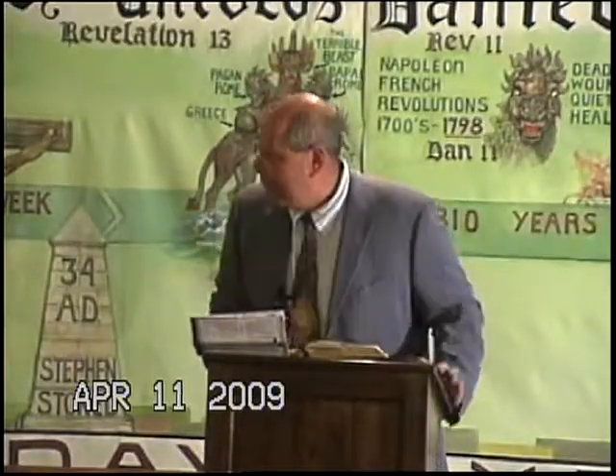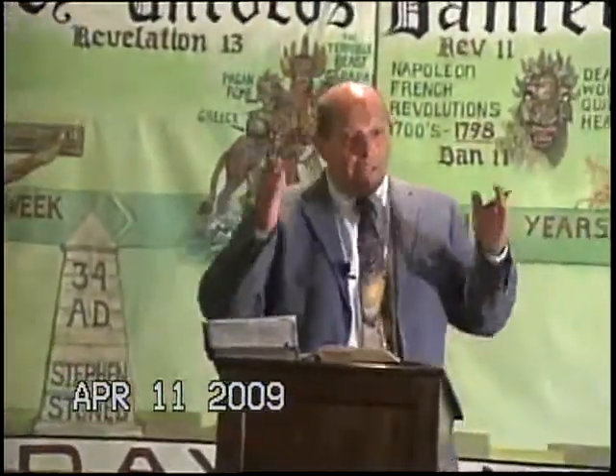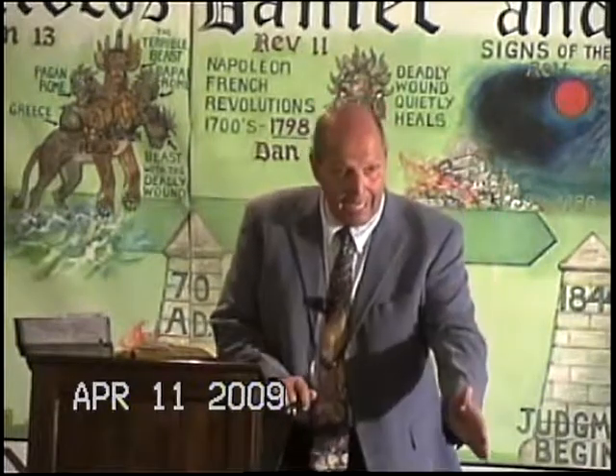God did not change his law — man did. That's why Jesus Christ, right now, is wearing those priestly garments, standing before the throne of God, so that we can be righteous, justified, and sanctified — provided we put on his righteousness. This white robe represents not my righteousness, not man's righteousness, but Christ's righteousness. Nothing I can do — however, there's a covenant, a contract. God's no fool. He didn't send his son to die so I can sin. Mercedes didn't build that car so Sal didn't have to pay for it. Jesus eliminated the need for a third party — that's the better covenant.